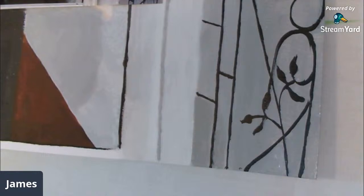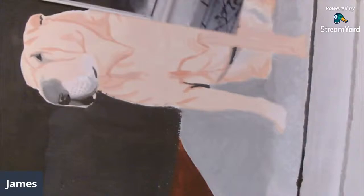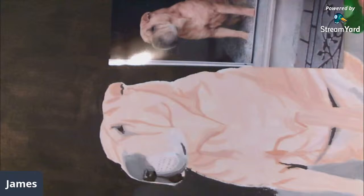If I could get more painting on the canvas than on my arm, I'd be in good shape. We're painting, I'll show you, Lita here. She's a Shar Pei. Doing some custom art. Pet portraits.